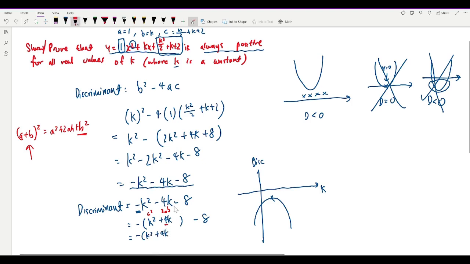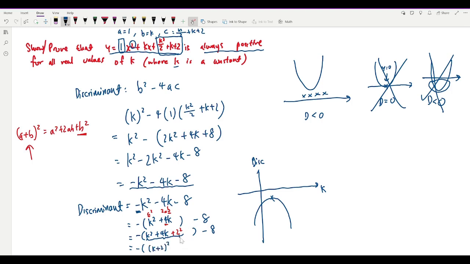Because if 4k is 2ab, right, and a is k, that will imply that b is 2, right? It's half of the coefficient of k. So I'm going to add 2 squared, all right? And then I'm going to just bring this negative 8 down. So the reason why I want this is so that these three terms, right? This is my a squared plus 2ab plus b squared. This can be factorized into (k plus 2) squared, right?